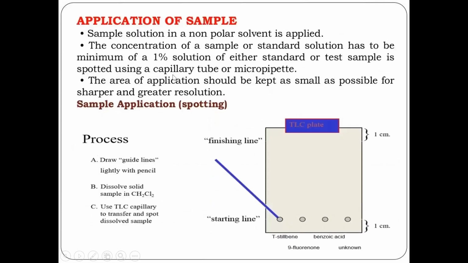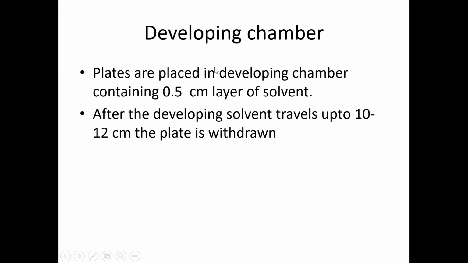Next step is application of the sample. After the plate is activated, a baseline is drawn on the TLC plate. Dissolve the analyte in dichloromethane or another suitable solvent, and use a capillary to transfer the analyte onto the plate. The area of application should be kept as small as possible for sharper and greater resolution. After sample application, the plate is kept in the development tank for development.